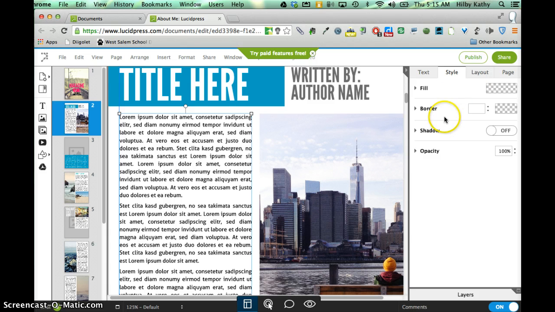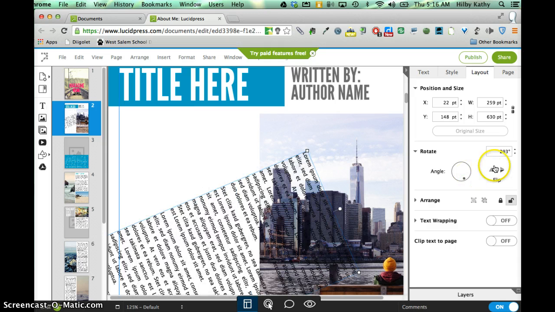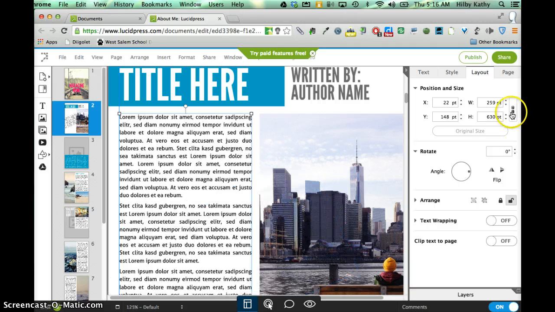So you could fill the background, put a border around it, shadows, those kinds of things. The layout, so if you wanted to rotate the text box at all, you could do that. Could kind of make a mess if you wanted to. And then from there, Command Z, by the way, still does undo on here as well.